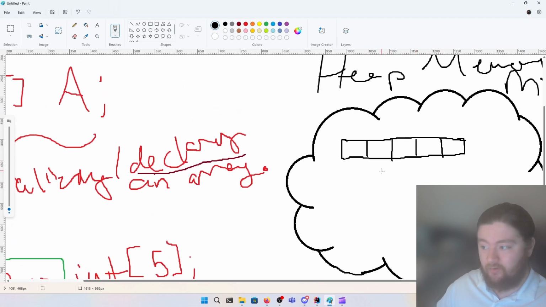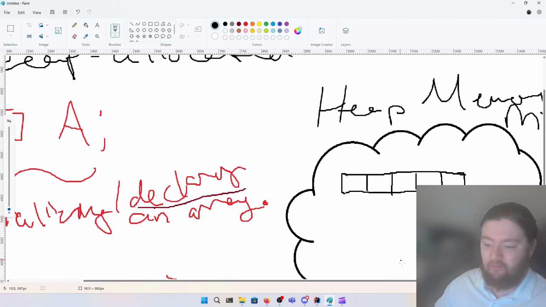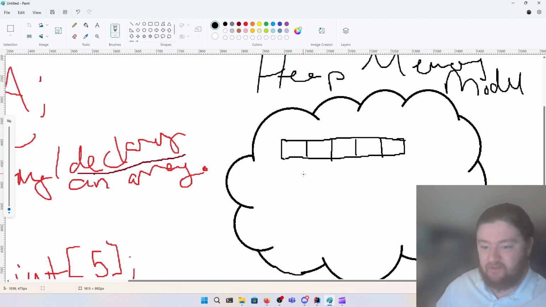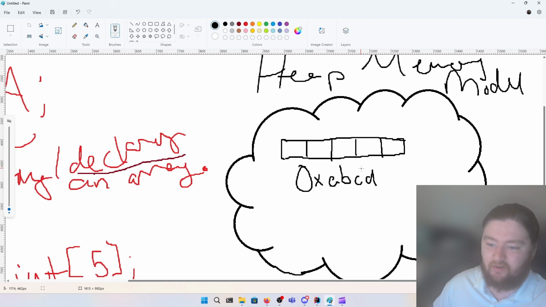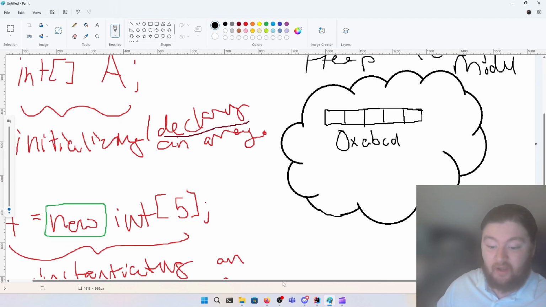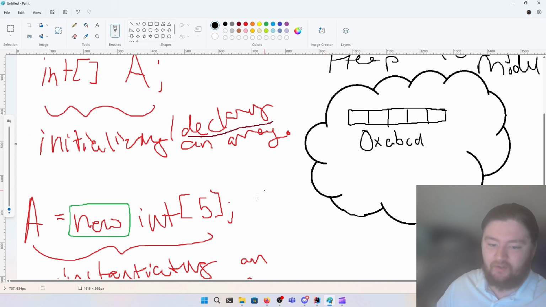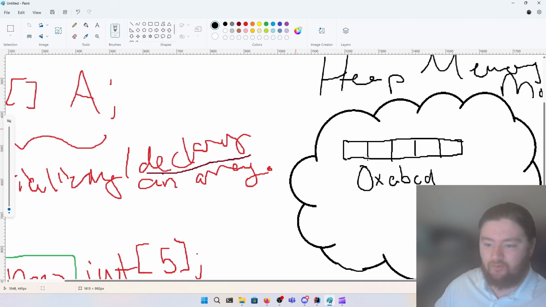As we know, all places in memory have some address. So we'll just say that this is stored at address A, B, C, D, which is just some location in memory. We don't really care about that, but I just thought I'd throw it in there for the purposes of contextualization. And when we instantiate an array of integers, all of the values are going to be set to 0.